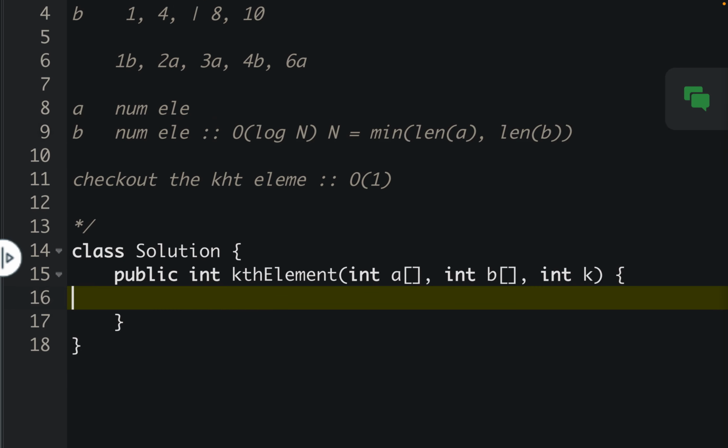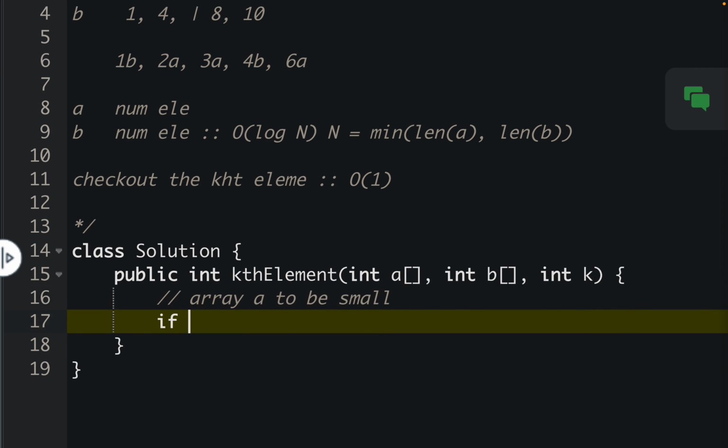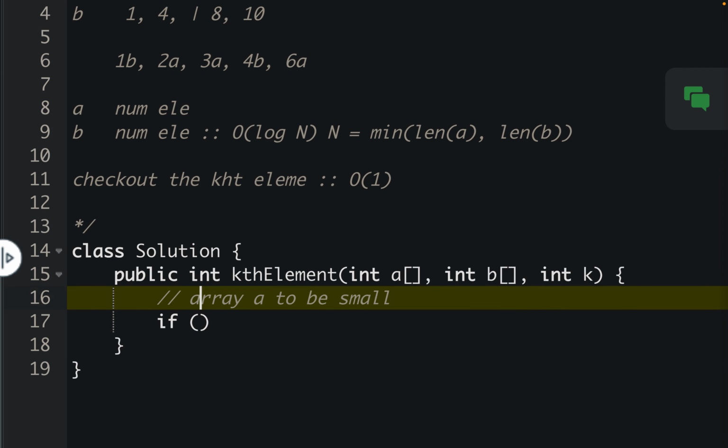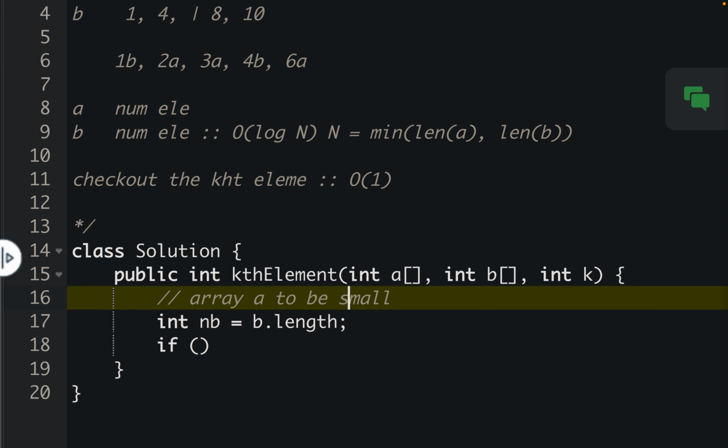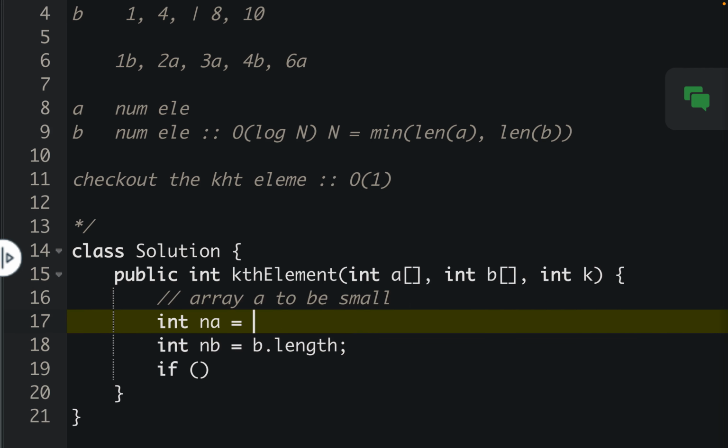In short, if I want array A to be smaller, I can just say that, hey, int nb is equal to b dot length and int na is equal to a dot length.